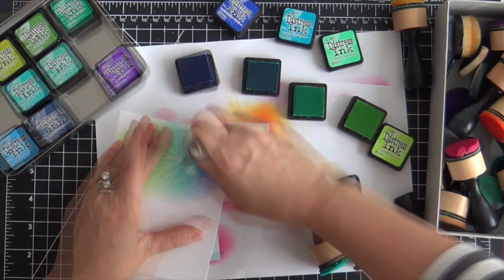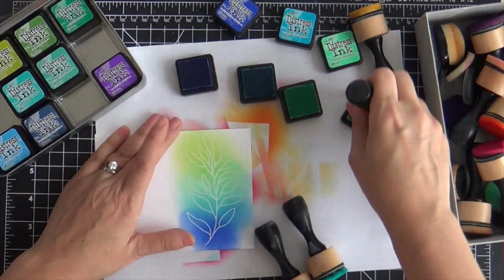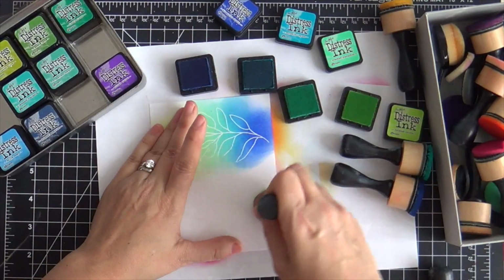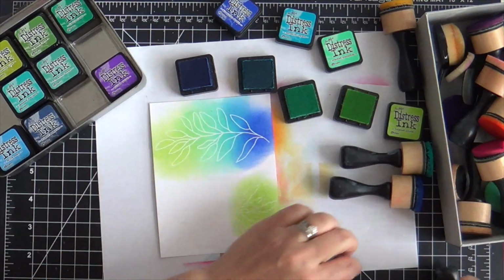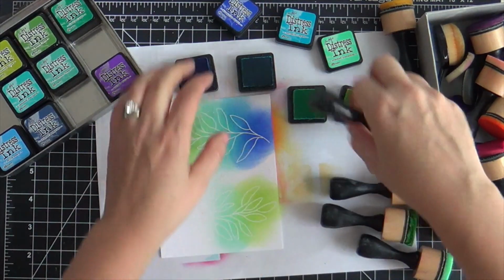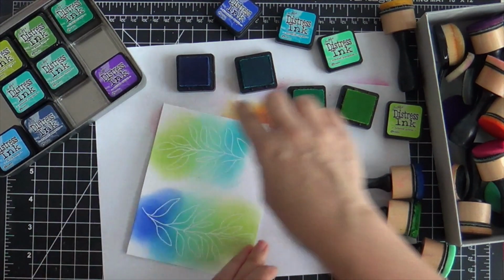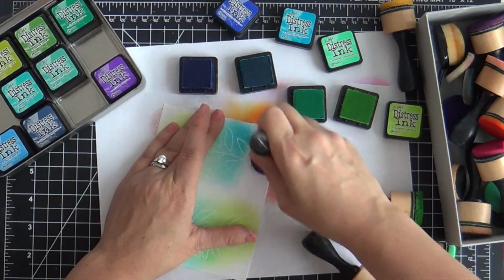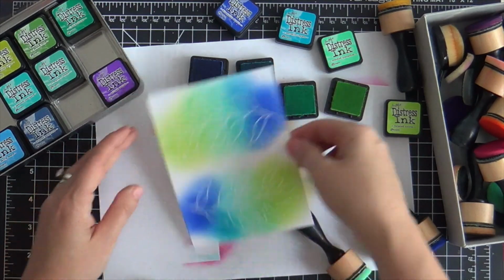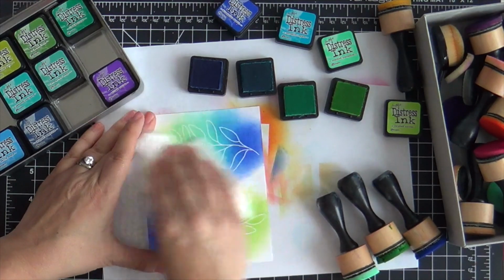While I'm blabbing away, I'm ink blending, doing the emboss resist on my leafy branch image. These are my favorite distress ink cool tones ever. It's Twisted Citron, Cracked Pistachio, Mermaid Lagoon, and Blueprint Sketch. These colors together are a match made in distress ink blended heaven. They really are. And I love how one color fades into the other, the overlap of them. I mean, Twisted Citron and Cracked Pistachio together are like peanut butter and jelly. And I love how it builds the intensity into the Blueprint Sketch, which is so vibrant and blue.